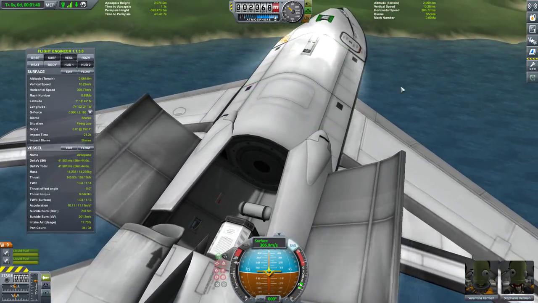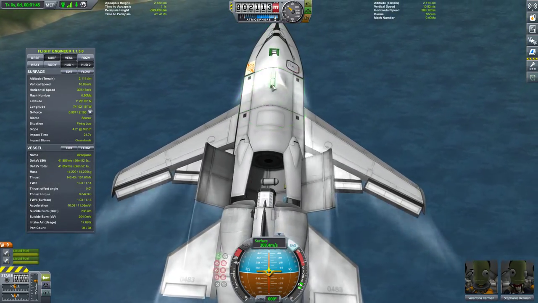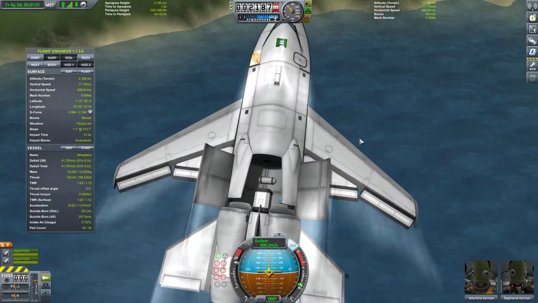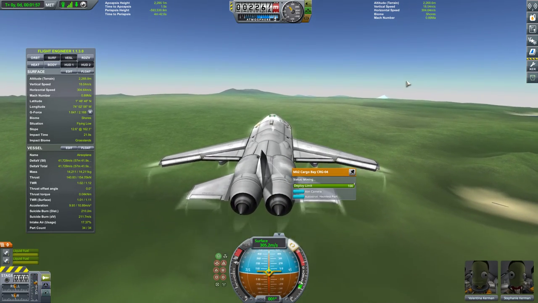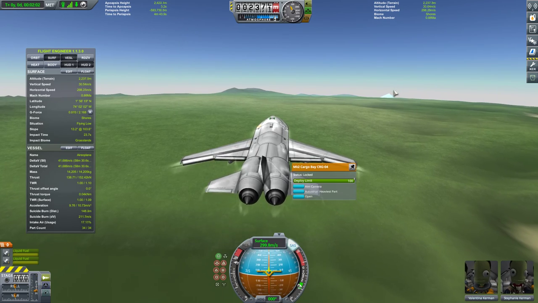Also, you know what we didn't bring? Somewhere up here is a big, dumb, stupid, what do you call it? A thing where you measure the atmosphere. So we don't have that. Do we care? I don't think we do. Alright, so we are going pretty fast. Don't have a ton of altitude.